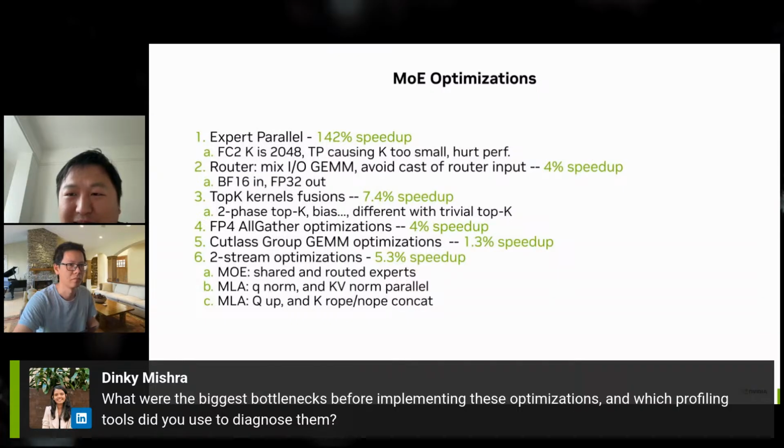We try to optimize every item, every issue we found. Yeah, there was a lot of low hanging fruit before that.